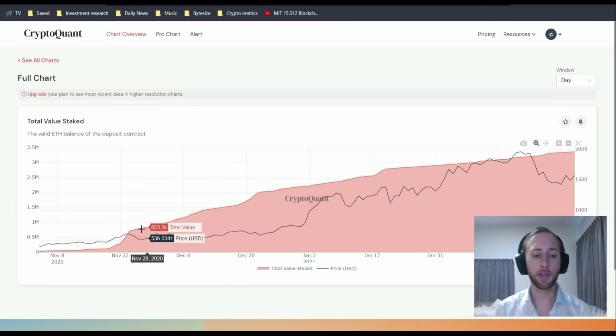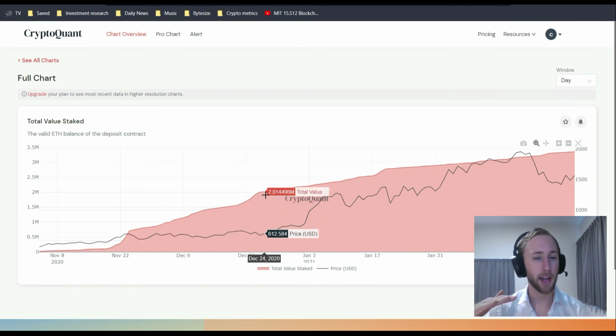Now, what's very interesting to see here is that the total value or total number of Ethereum staked is not increasing exponentially. So when you're staking your Ethereum, you don't have to expect that your 10% annual return will drop down to 3% in a matter of weeks or months, maybe even years. Instead, you'll see the interest curve down very, very slowly.